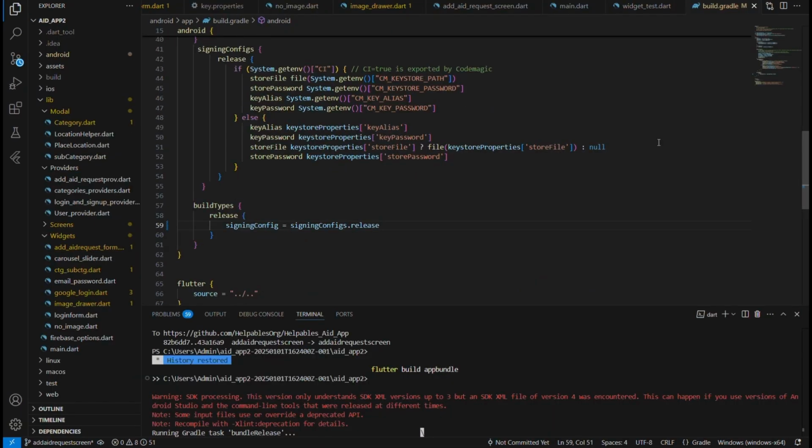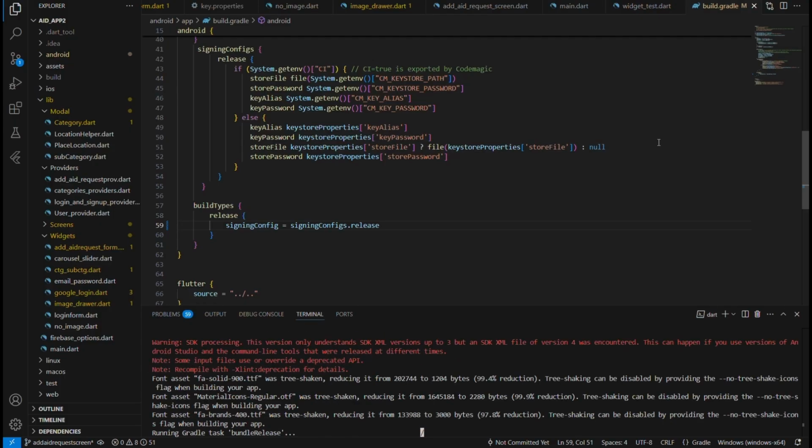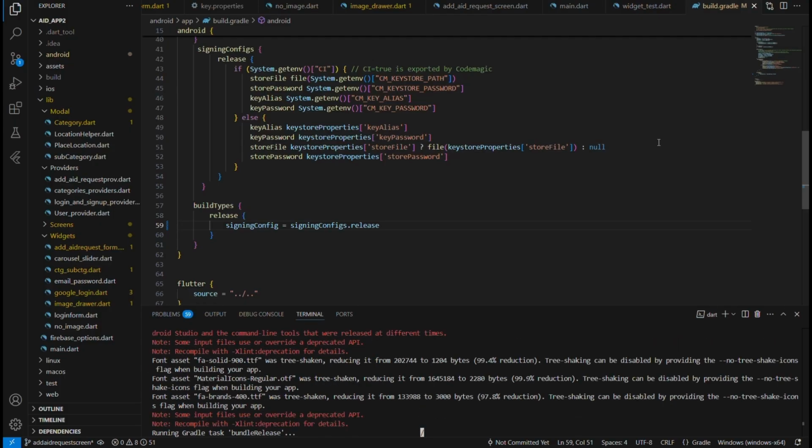And that was it for all the changes we have to make in VS Code. Double check everything in the project and then build the AAB file by running this command: flutter build appbundle. This file is necessary for Google Play Store, and the last thing you have to do is push the code into your GitHub repository. Make sure your repository is connected to your Codemagic account. For everything regarding Codemagic, check out the other video.